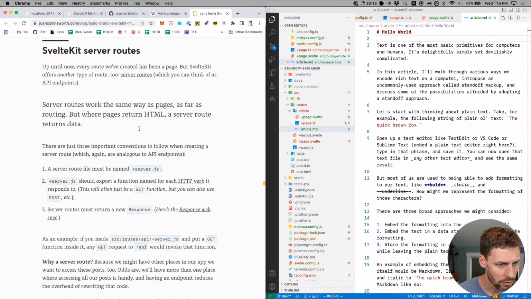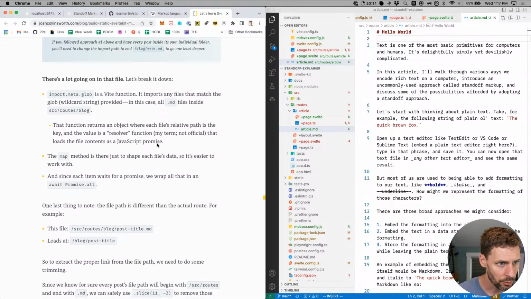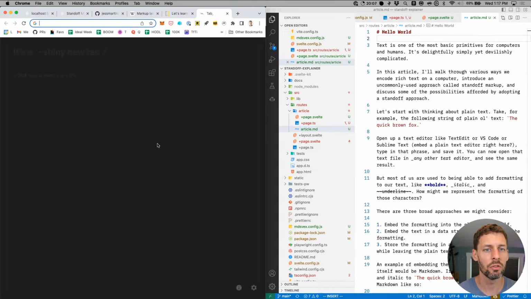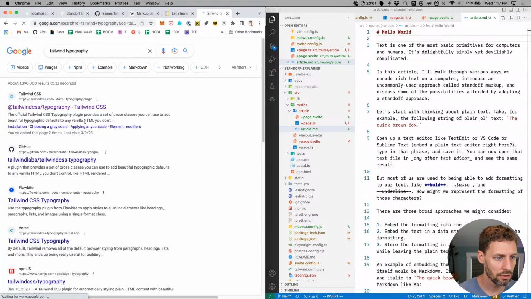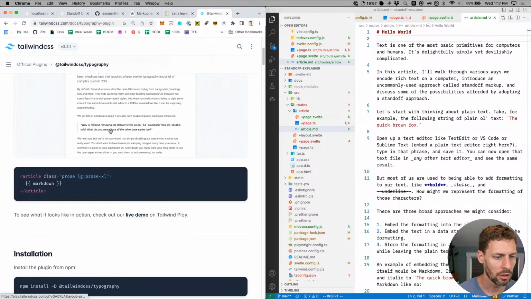I really want to use Tailwind, and the other way is to use Tailwind typography, which gives you a default set of styles for articles.